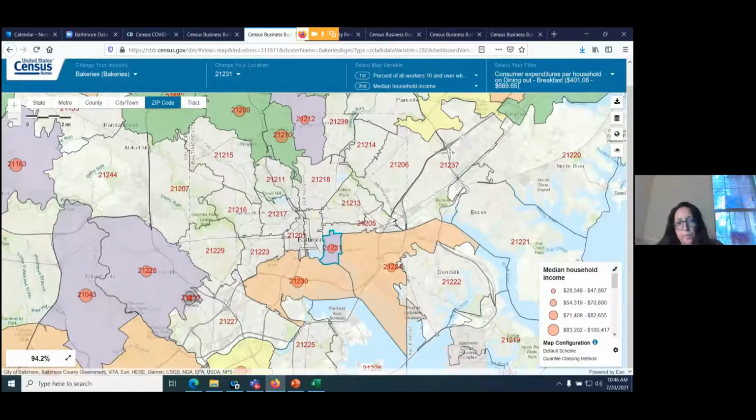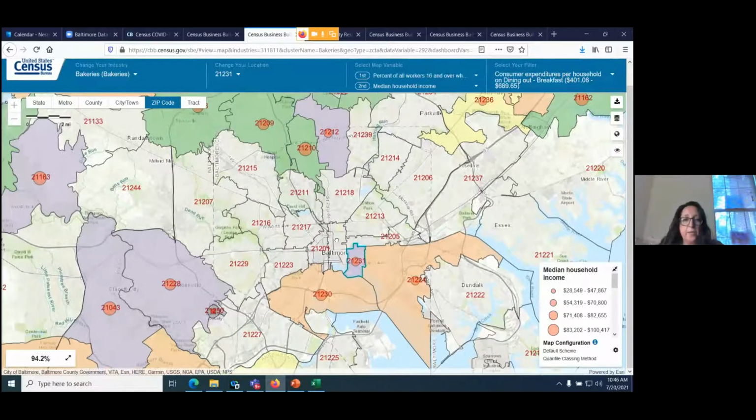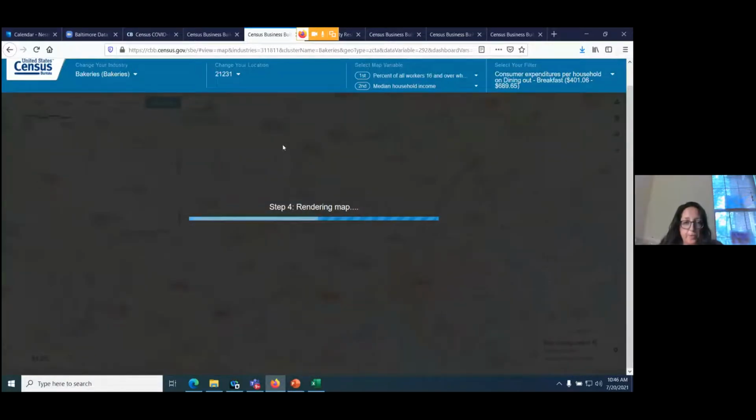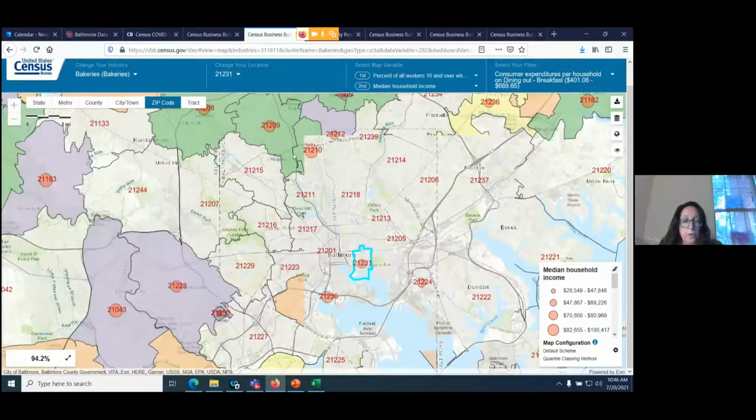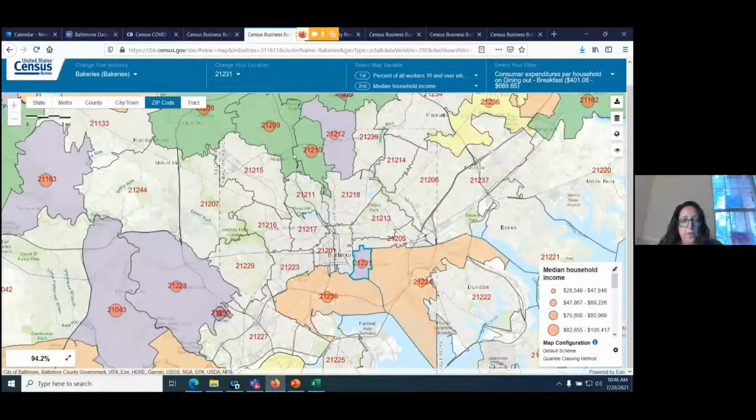be the catalyst for me to make the decision to open this business, well, then I better stick to these geographic areas. Maybe 2102 wasn't the best idea, but some of the neighboring areas might work, or some of the areas north of northern Baltimore, or just north of Baltimore may work, and so on. So I'll pause there to see if there are any questions.